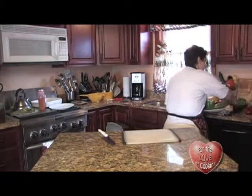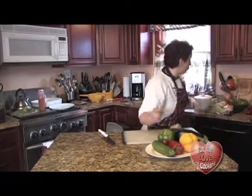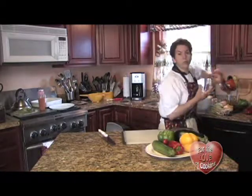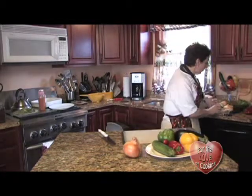I like textures because they are soft. When you're cooking different vegetables that are soft, you don't want everything to be soft and mushy. You want them to be palatable, crunchy, a lot of different textures going on.